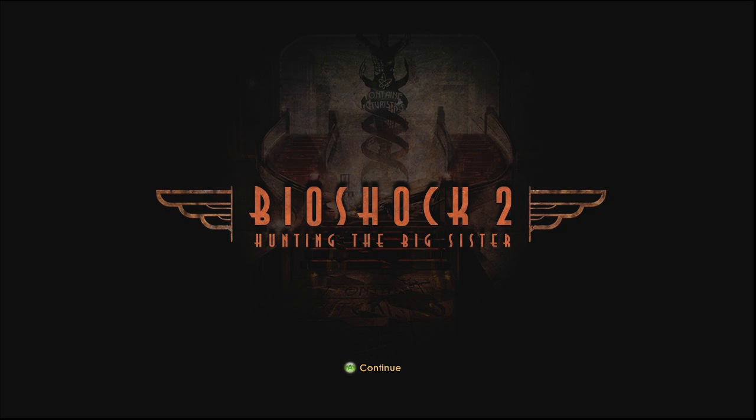Hello there, this is Jordan Thomas, creative director of Bioshock 2. I was a level designer on Bioshock 1 on a level called Fort Frolic, and I'm here to talk to you a little bit about Bioshock 2 and this demonstration that we call Hunting the Big Sister.